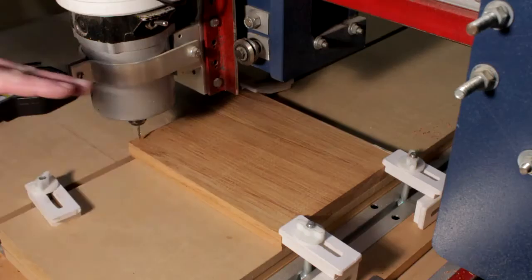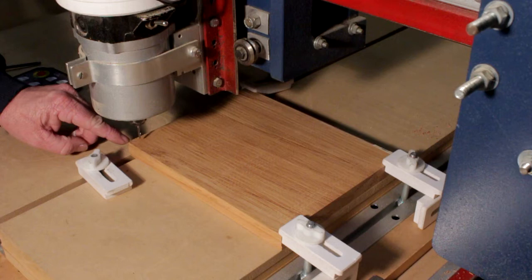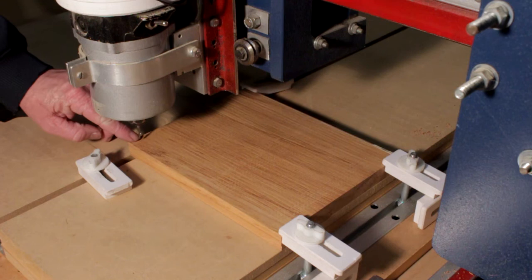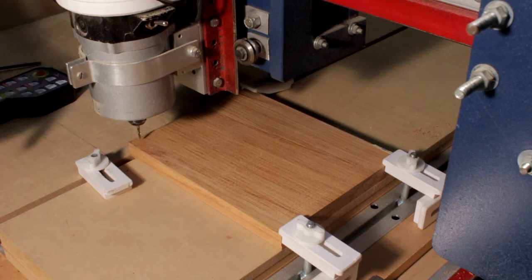I've clamped my material to the table. I've just removed this clamp for the time being so you can see what I'm doing. I've set my X and Y zero to this corner here, and I've set my cutter to the surface of the material. Now, I've moved my cutter manually to a position X10, Y10. And what I'm going to do there is start by drilling a small hole.